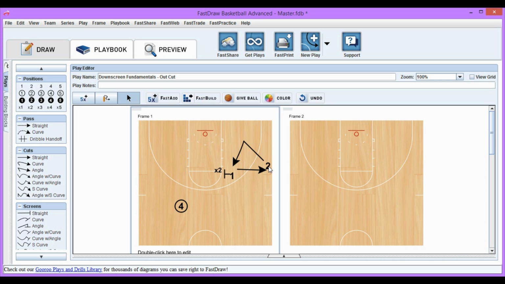lane. The cutter has walked the arc, they've come to the screen, they've popped out, and I really want them to position themselves right here, kind of behind the shoulders of the screener. So 4 now has a wide open player to deliver a pass to.